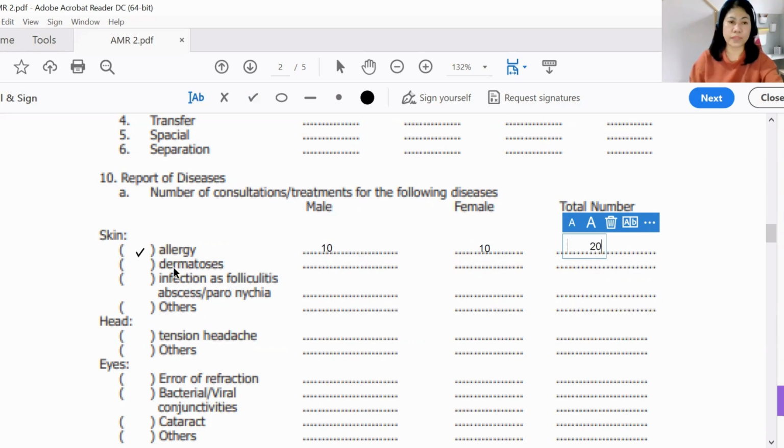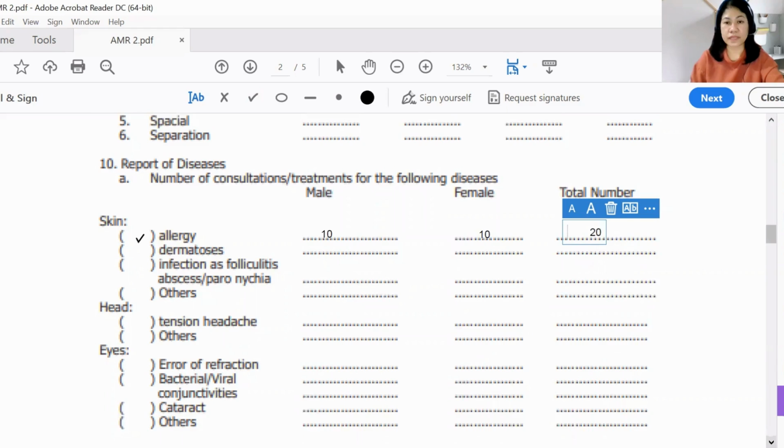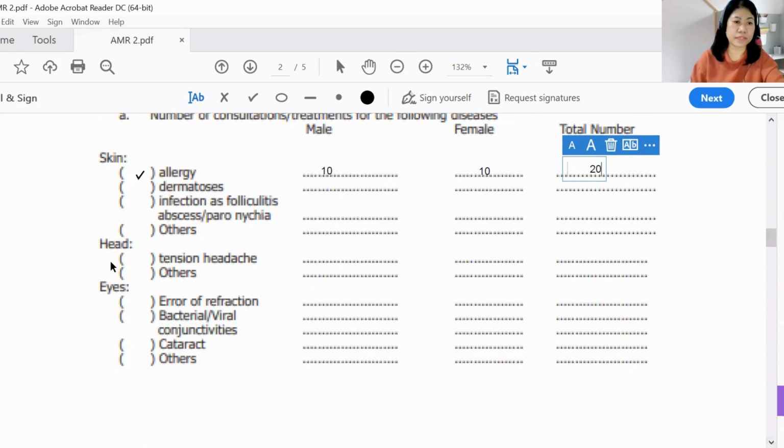So the rest, I'm not going to read all these illnesses listed here. So you just have to check kung alin ba dito sa mga illnesses na ito ang nagkaroon ng mga workers ninyo. So you refer to your record. Okay, that will be the basis for you here. So for example, another dito sa head. So meron ba tayong mga workers na nagkaroon ng tension headache, for example?